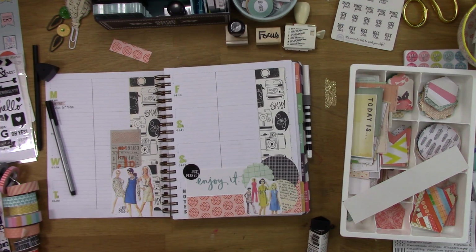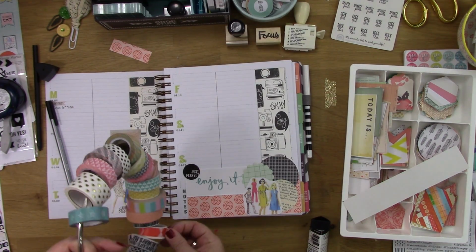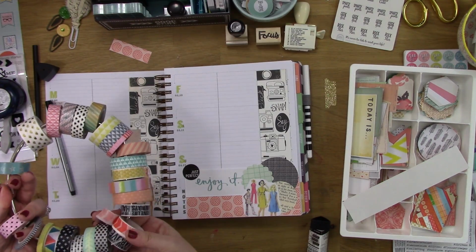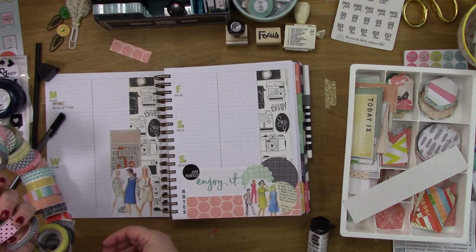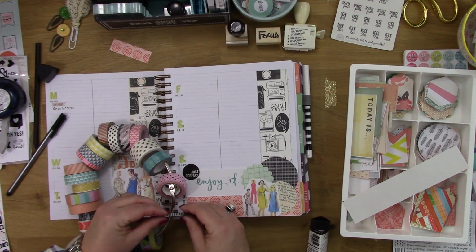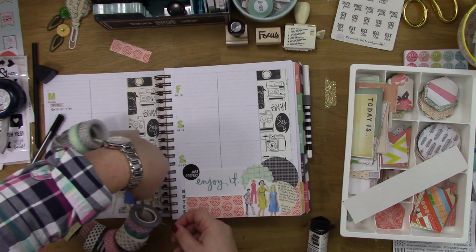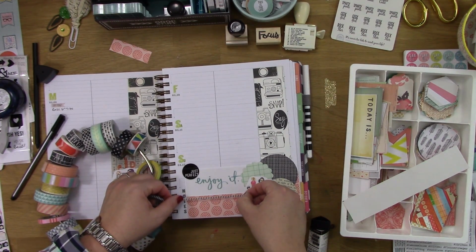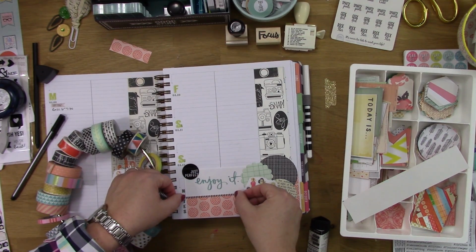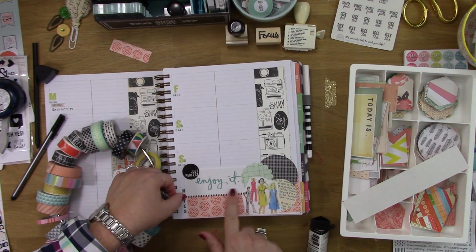So let me see if I have something in my washi collection that is kind of contrasting and not in a good way. I have this really skinny washi here with the lines. I like contrasting my patterns. I'm not a matchy girl. That is kind of cool. I like that.